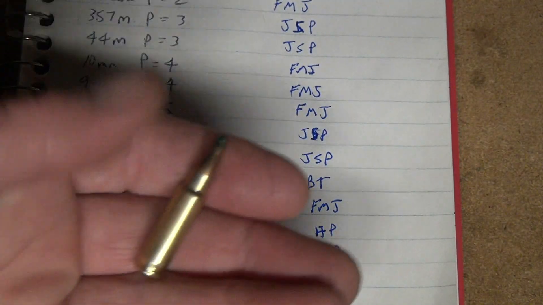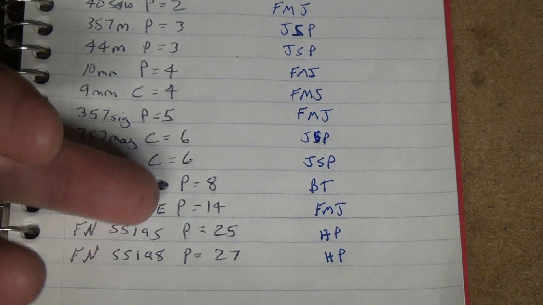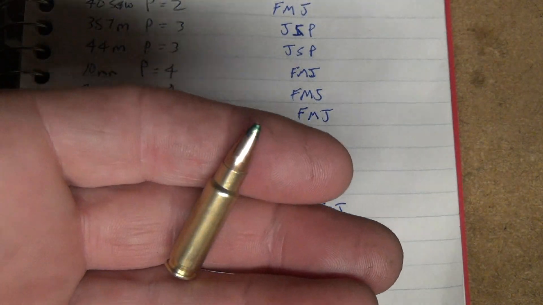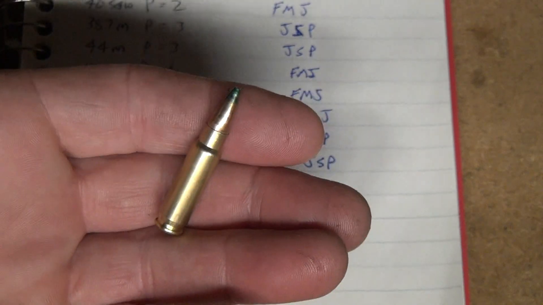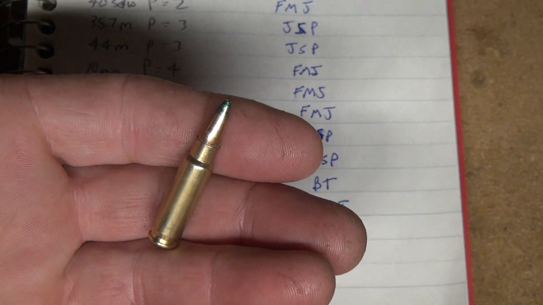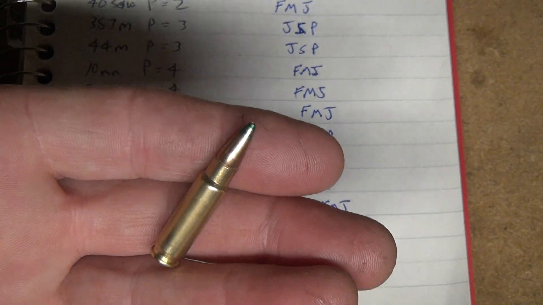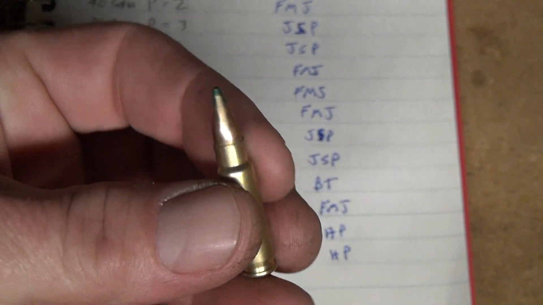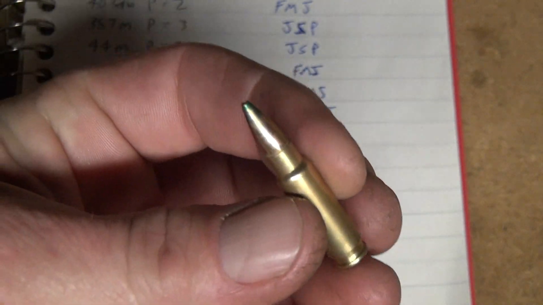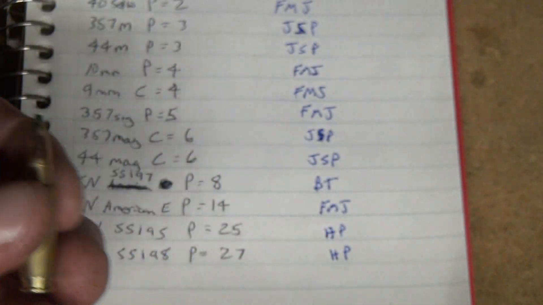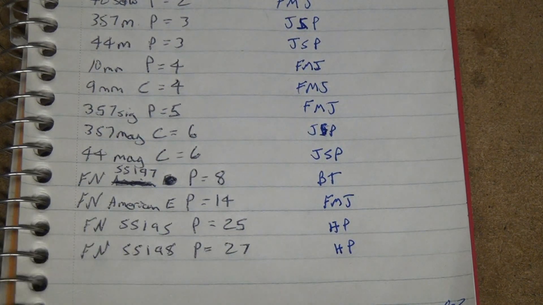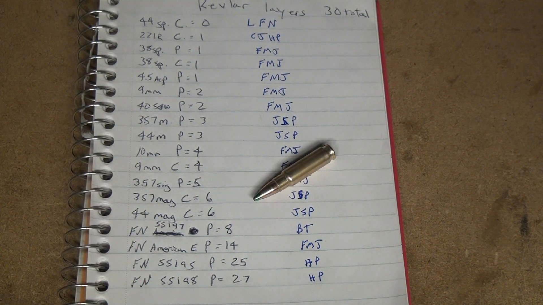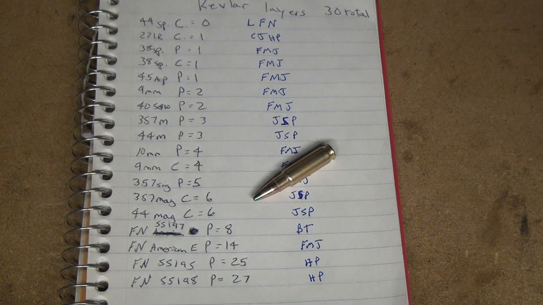So in the end, this little FN round went through four times as many layers as the .44 Mag carbine. That is just insane. I was just super impressed with the findings. I just kept going through the layers counting. I can't believe that little son of a bitch went through as many layers as it did. And I know there's a lot more extreme rounds out than this thing. But for what I had so far, that thing was the baddest. That little FN really is like a mini rifle round. I'm so impressed by that thing.